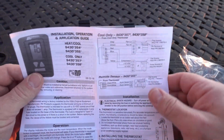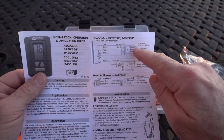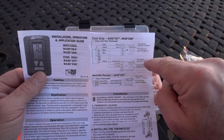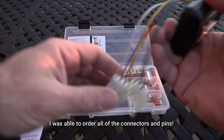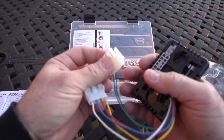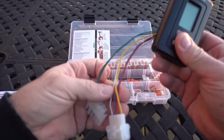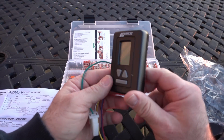You know what, before I let you guys go, I was looking at the instructions, which I have not looked at yet, and they're showing the connectors on here, and they actually have an AMP part number for both of them. So I think I might see if I can order that, and then instead of having to cut these wires and use these connectors, I can just crimp them onto another connector on the other end and then just plug them in, so I can remove this in the future if I need to. I have to think about that. Maybe I'll do that.